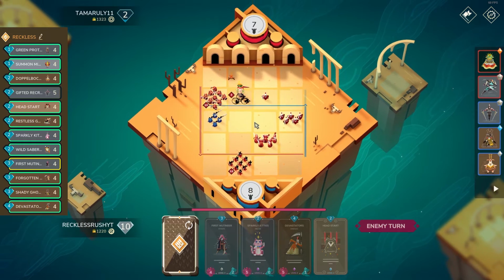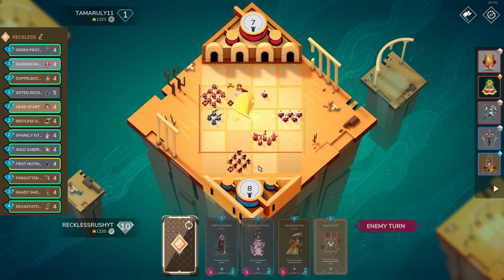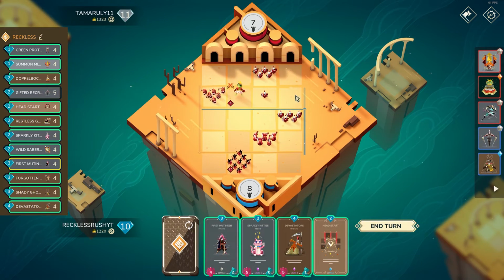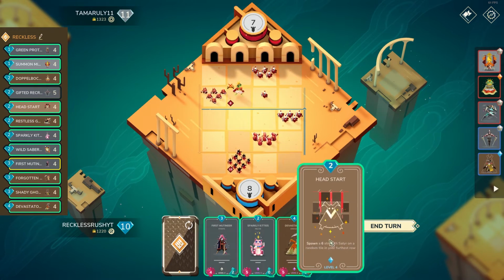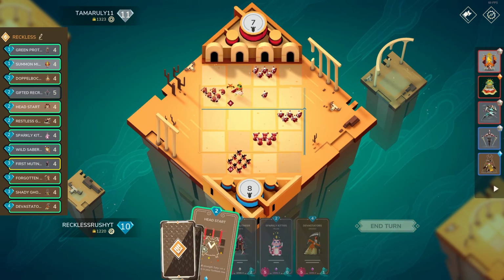You know, there's actually a line where you can do... Ooh, well, depending on where this spawns, you can actually still win. If you do Sparkly Kitties here, attack into this Devastators, Forgotten Souls, or Sparkly Kitty. So, okay, Head Start doesn't see play, obviously. You can see how we have no potential play for this.